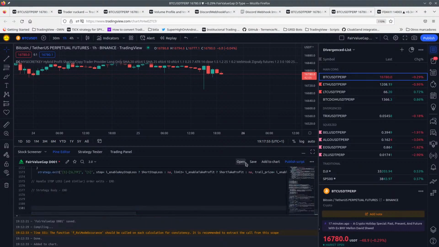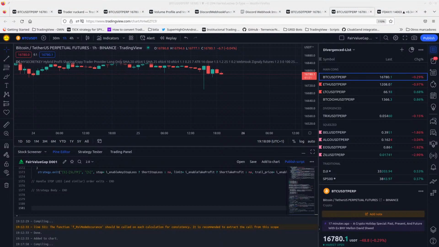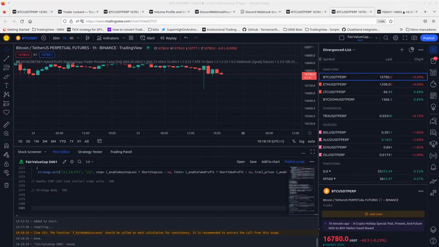So let's copy save here. Let's see what happens here. This is trying to print whatever it needs to.